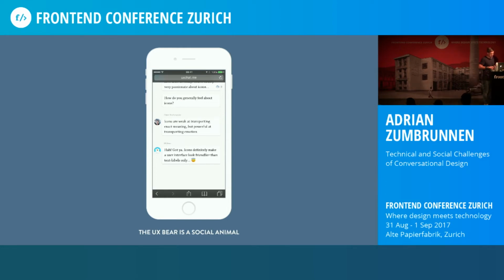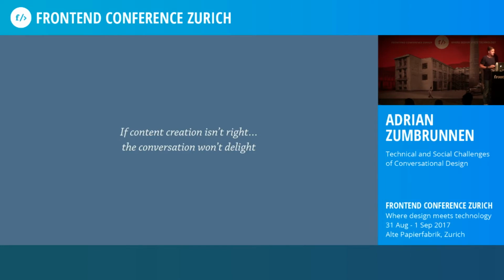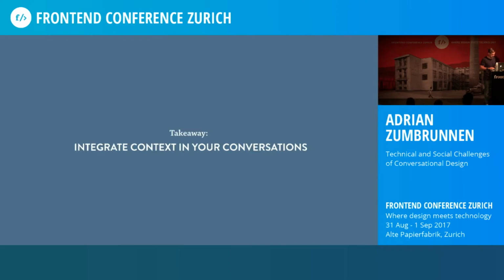Now, as you can imagine, this was a huge challenge from a content creation point of view. Initially, I modeled everything with JSON, but that turned out to be a nightmare if you wanted to have collaborators on your team. So I ended up creating a content management system for conversational interfaces, because if content creation isn't right, the conversation won't delight. So that's what I did, but I feel like we're running out of time. So if I have enough time, I might give a little short live demo of that interface.